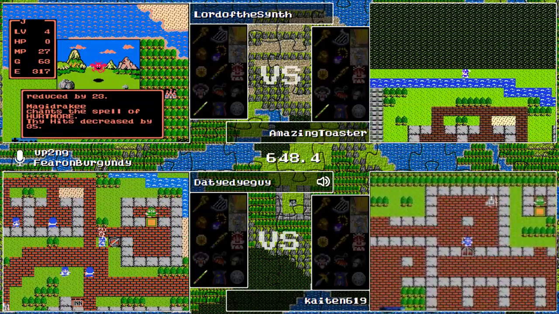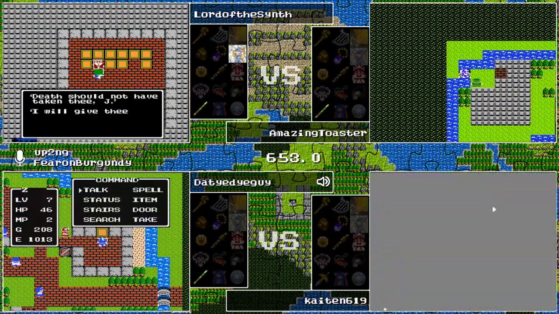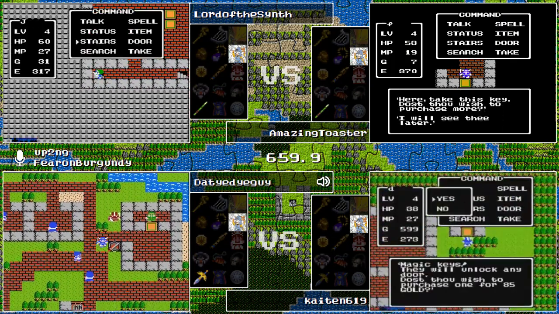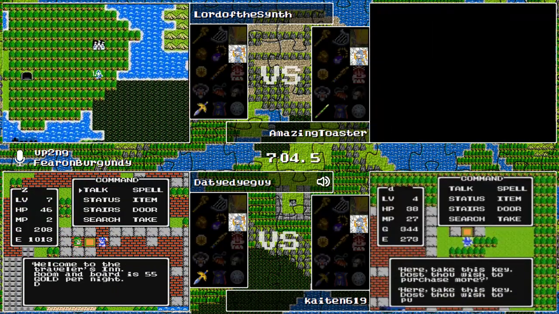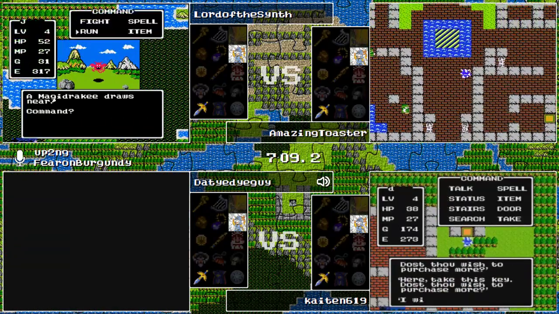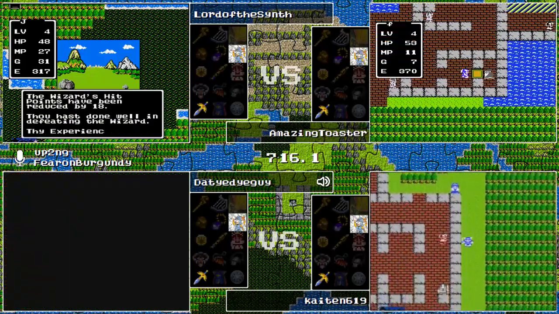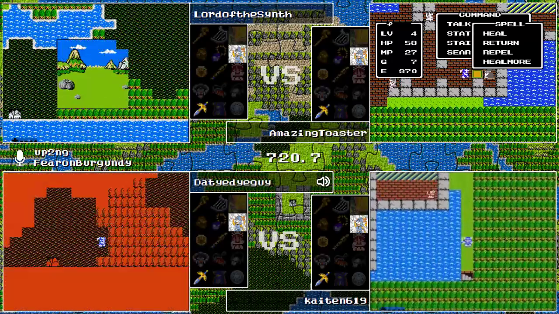Ooh, and another Hurtmore on LordOfTheSynth, courtesy of Datyedyeguy. AmazingToaster making his way over to the key shop. So 3 out of the 4 runners so far I've noticed have acquired keys. Not sure if LordOfTheSynth has made his way there yet. And we're going to get to see what's in the basement of Datyedyeguy on Kaitin's screen.